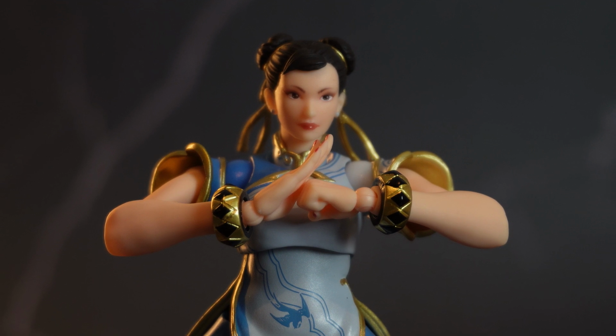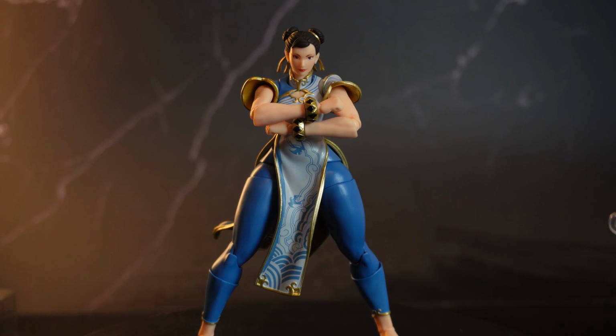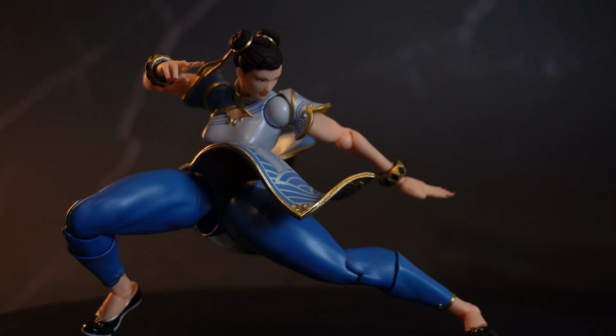Even Crimson Viper, seeing as she just got fully revealed and kind of released. I'm not quite sure at the time of recording, we shall see. But yeah, there's a lot going on, and I think that the line is worth continuing, but I do think it's worth continuing assuming that it improves from here.